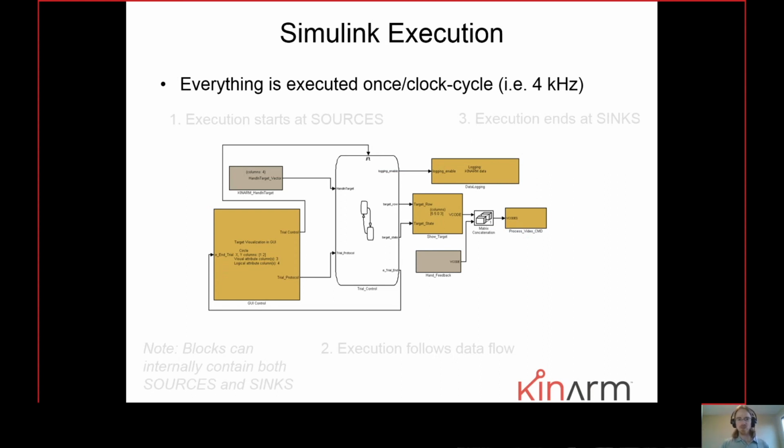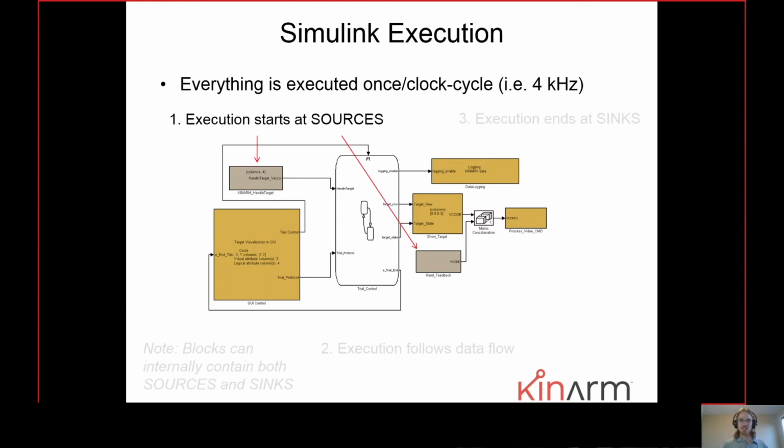So one real-time clock cycle is a 0.25 millisecond slice of time.